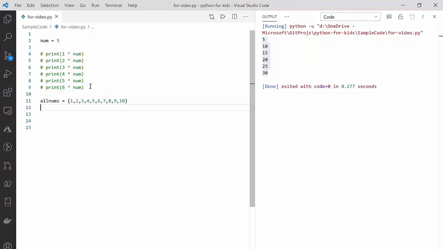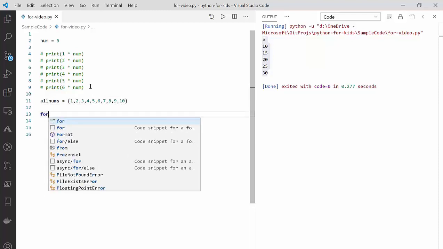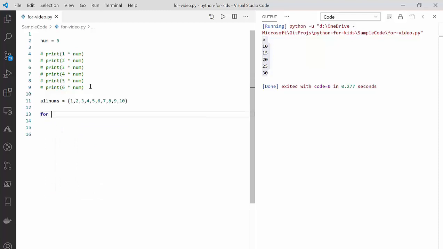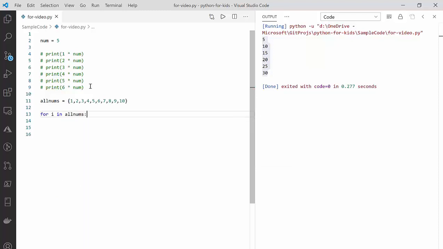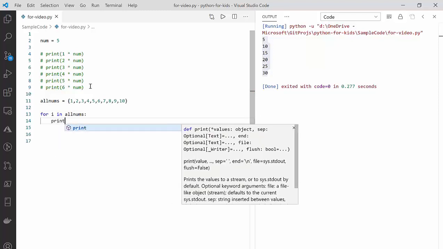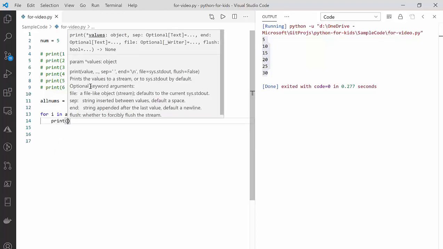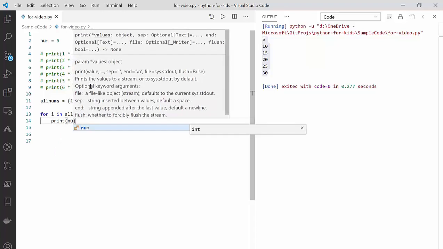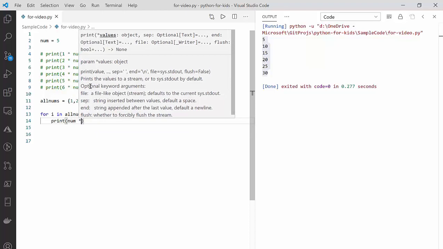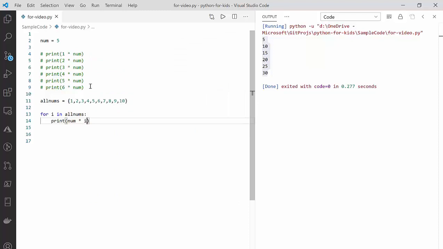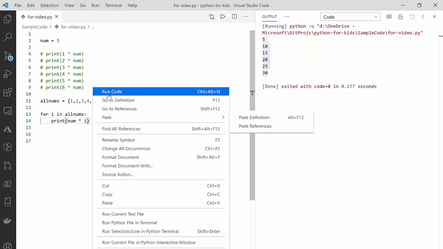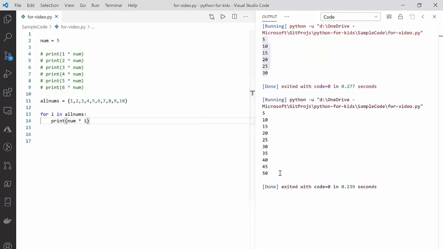All nums comes here, and then I run a loop and I pick each of the numbers in I, which belongs to all nums, and then I print them by multiplying with the number I want to create the table for. So you can either say I into num or num into I, both are same in mathematics. So if you just do it, you get to see that number.